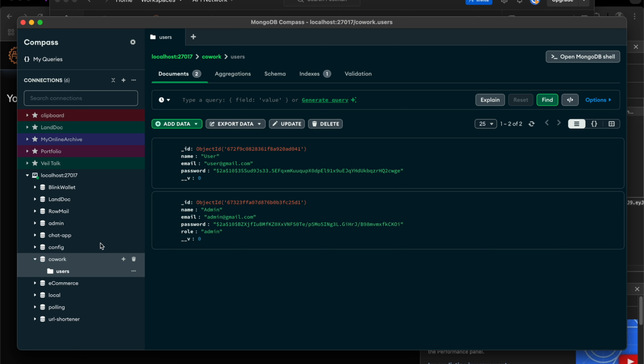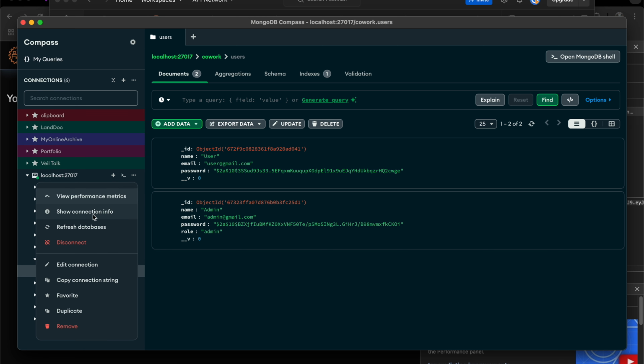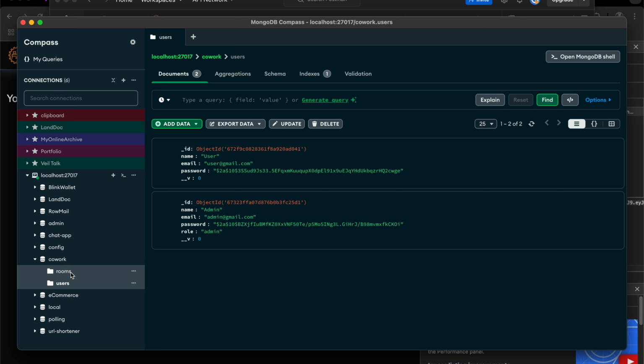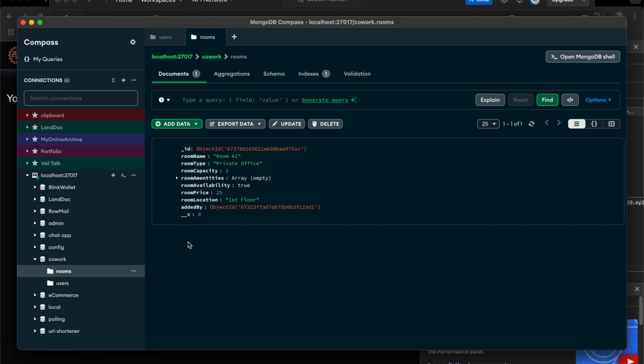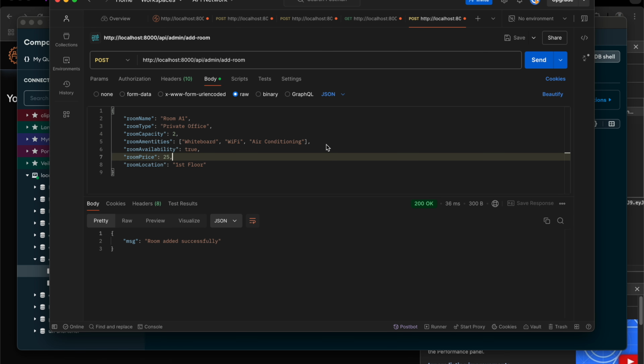Let me refresh the database. We have the rooms collection, and in this collection we have an empty array in the room amenities. So the error for the room amenities occurred due to a spelling mistake. We didn't add the last letter here.